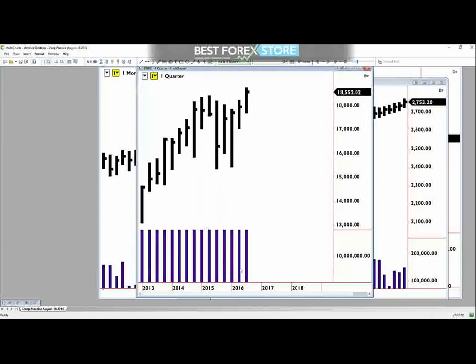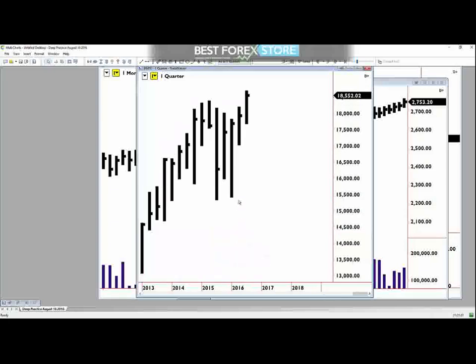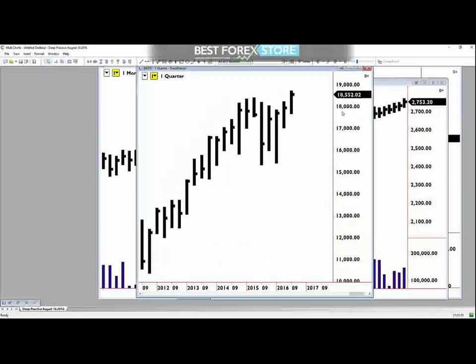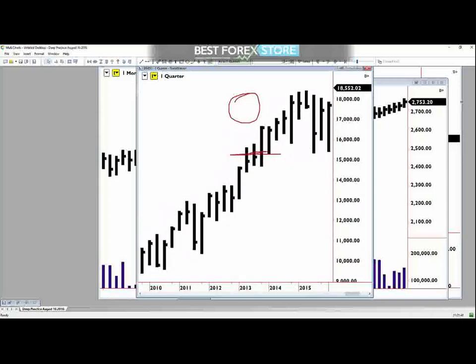I'm going to take the volume off because it's really not all that helpful for us. You can see that we start to see weakness come in here on the quarterly, and the obvious move was down to here, and that's where it went. It went down there and a little bit farther. Okay. Quarterly chart is very useful if you're swing trading. Doesn't always tell us that the market is about to unleash a huge move down.